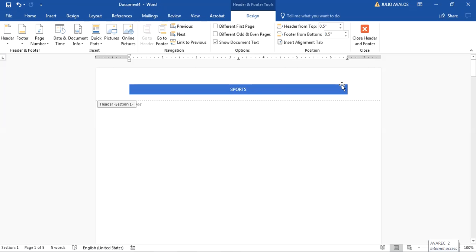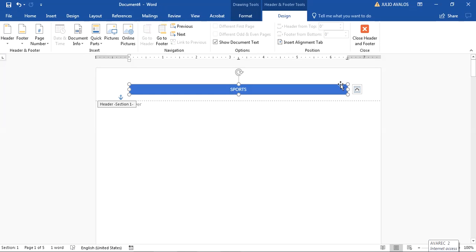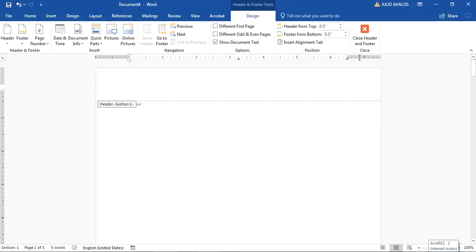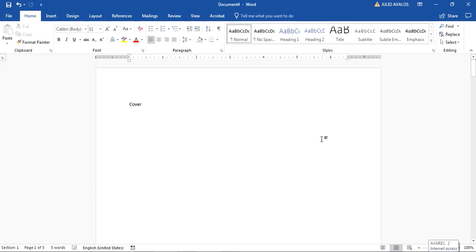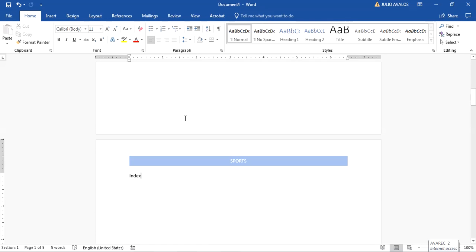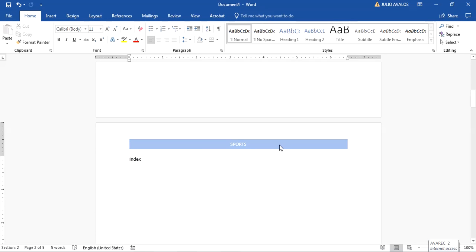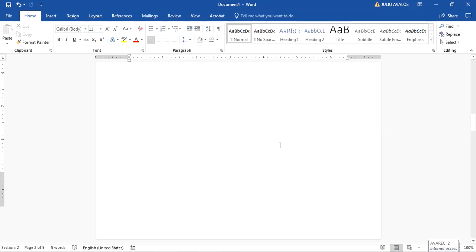And going up, select the box in the first page, and I delete it manually. Close the header, and I see that the first page, the cover, doesn't have the header, but the other ones still have them.